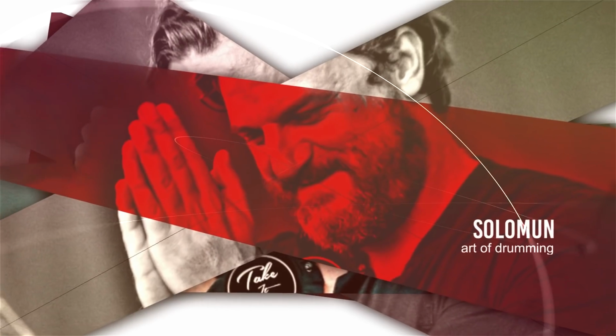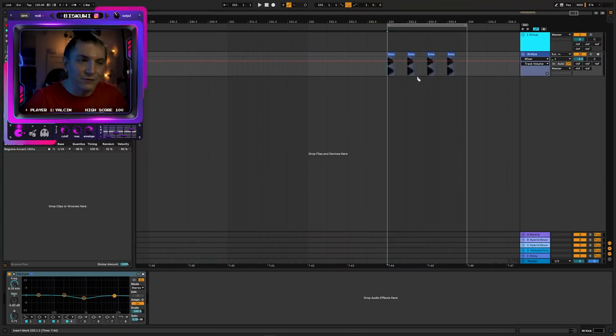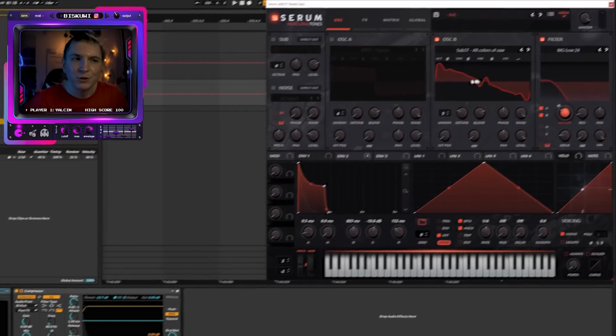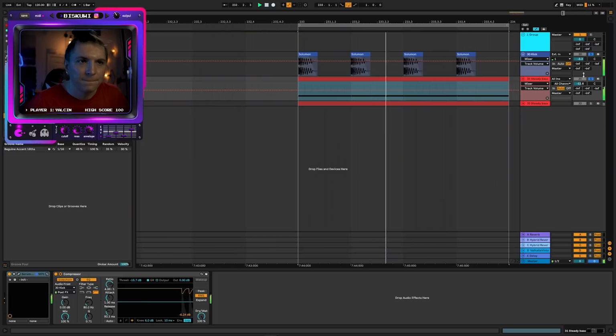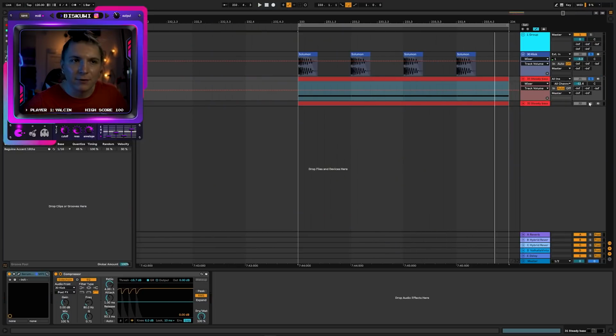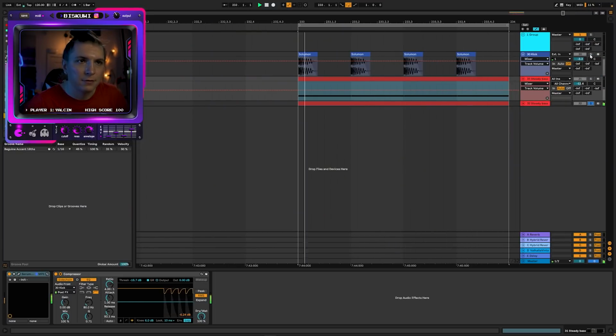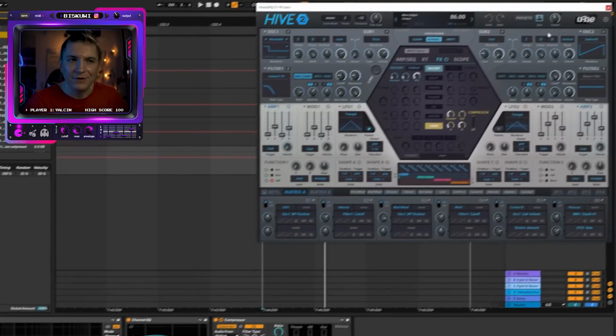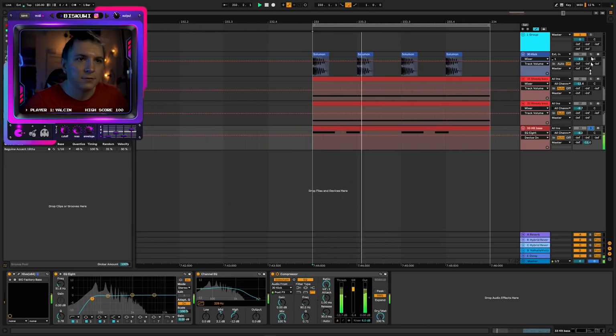Now we are going to replicate the drums of the King of the Dance Floor, Solomun. As we are on the dance floor, we start with the kick four to the floor. In this case, I will also add the bass because bass is really important for making people dance. First we have the sub bass, really straightforward. And on top of that, color bass. Of course, we want it a bit groovier, so we'll have a plucky bass on top of this. And we have this plucky bass from Hive.